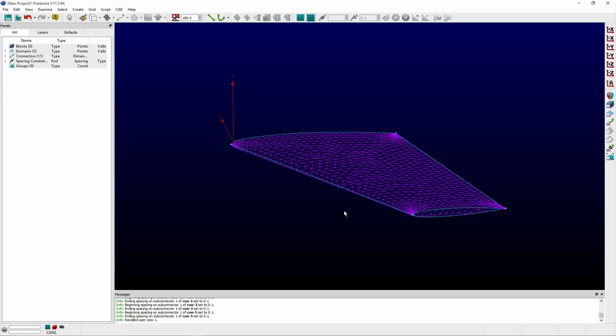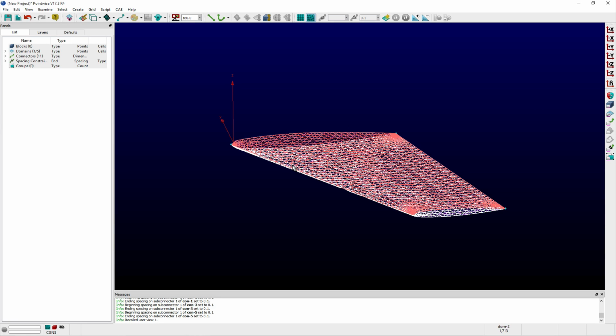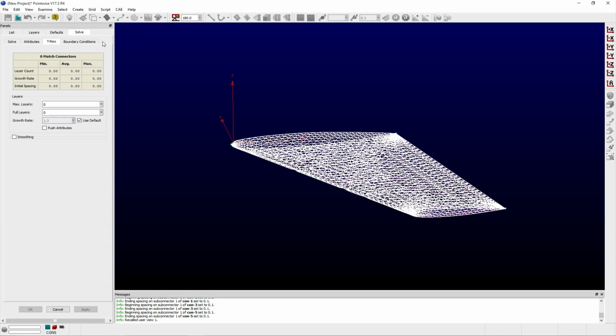Now, I can use 2D T-Rex to generate anisotropic triangles with an aspect ratio of 20 along the leading and trailing edges. I'll select the upper and lower surface domains, and then from the Grid menu, select T-Rex. I'll click over to the Boundary Conditions tab and set up the requisite boundary conditions before proceeding. Here, I'll create a couple of boundary conditions for the wing leading edge and trailing edge. Set those to wall BC with an initial spacing of 0.1, and then create a boundary condition for the root and tip connectors where the type should be set to a match BC.